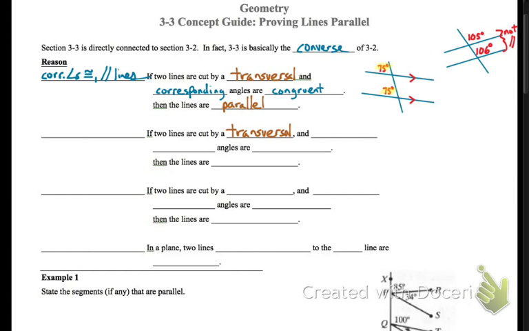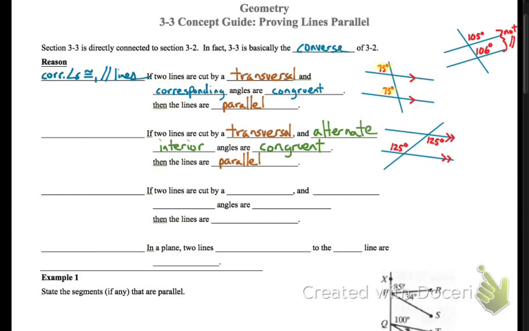The same idea happens here. If two lines are cut by a transversal and the alternate interior angles are congruent, then the lines are parallel. So if that's 125 degrees and its alternate interior angle over here is also 125 degrees, then those lines are parallel. You can make that conclusion. The reason we'll say is if alternate interior angles are congruent, then we have parallel lines. And like we did up above, if these alternate interior angles in this example, one is 62 and the other is 63, they are not congruent, so the lines are not parallel.